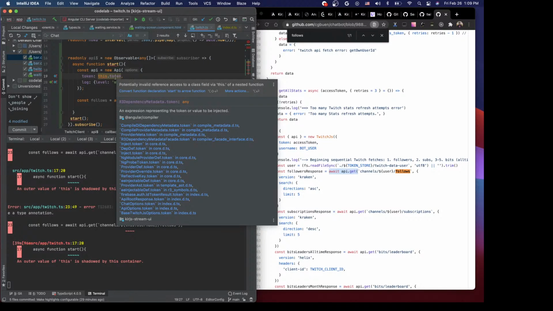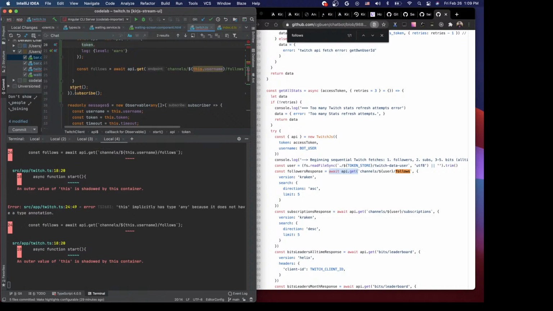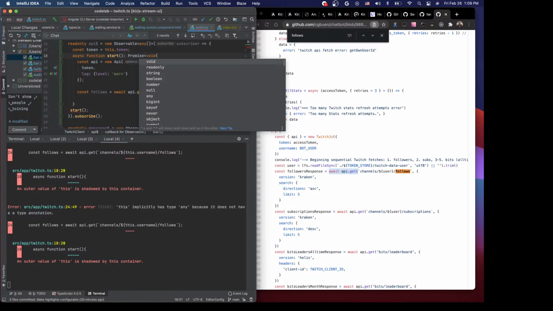Why does it complain? Const token equals this token. It thinks for some reason that because it's a function, it will not have the right context. Although I know it will, I'm not planning to convince the linter. And then I have to say that it does not return anything, or rather, because it's async, it returns promise of nothing.